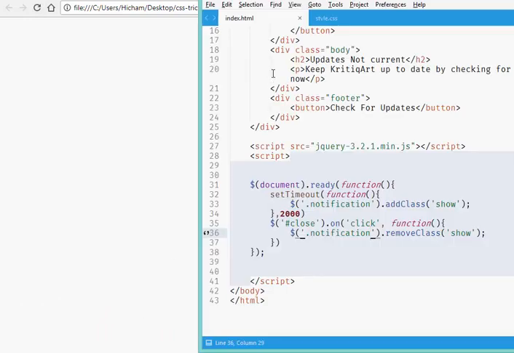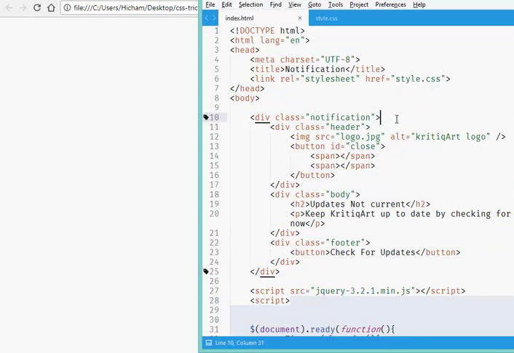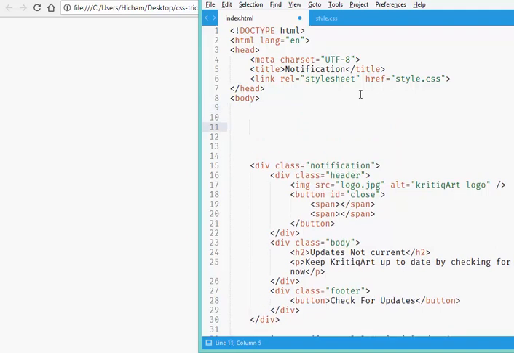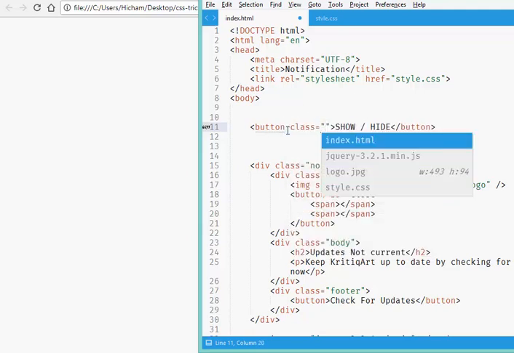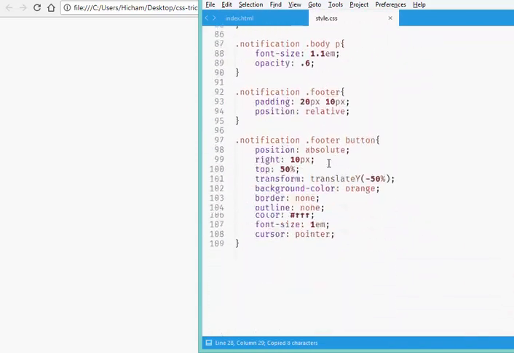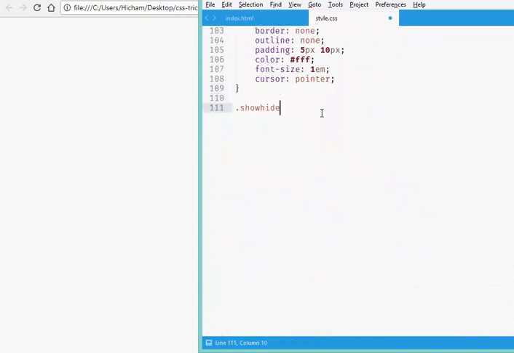Okay, if you want to add a button here, let's say that I want to add a button of show and hide, and add a class of show-hide. So let's select this one and go back to our style.